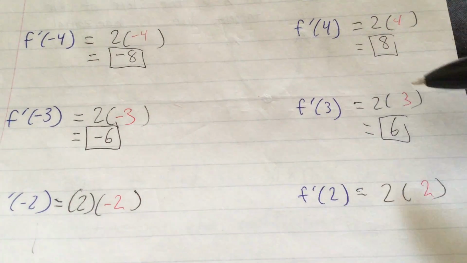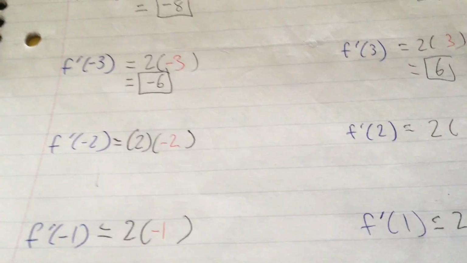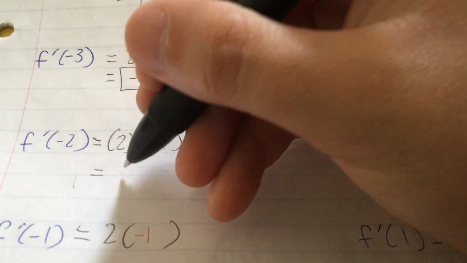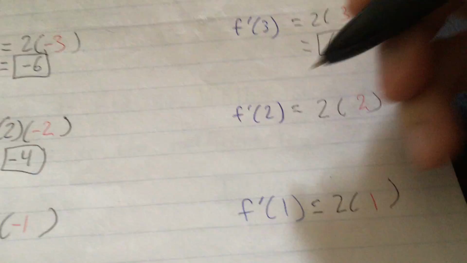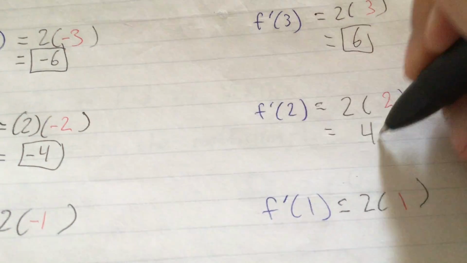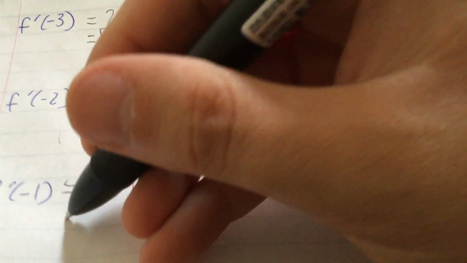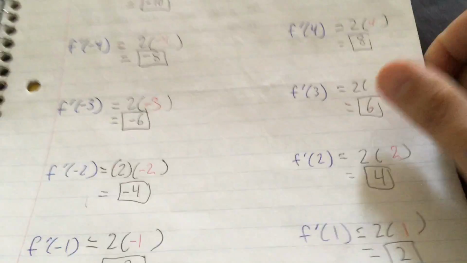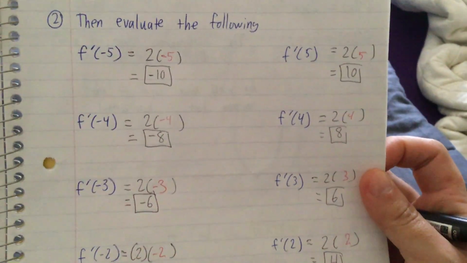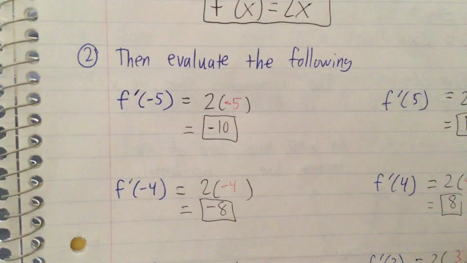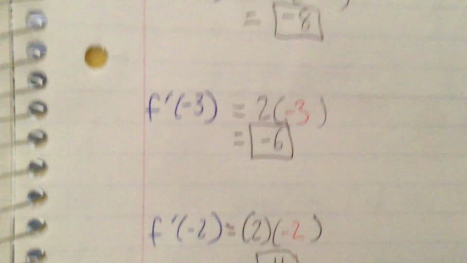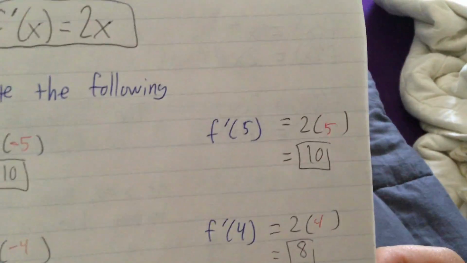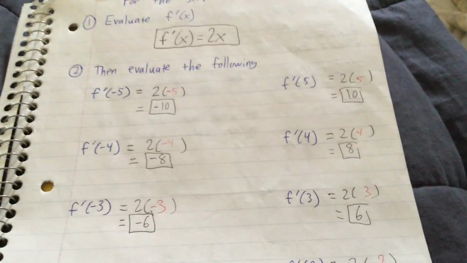The slope at positive 3 is up 6, right 1. The slope at x equals negative 2 is negative 4. The slope at x equals positive 2 is positive 4. And the slope at x equals negative 1 is negative 2. And the slope at x equals 1 is positive 2. So the reason I had it written out this way is you notice from the left side of 0, 0, the slopes start to flatten out. And from the right side, they start to build up a little bit. So I'm going to bring the visual out again.